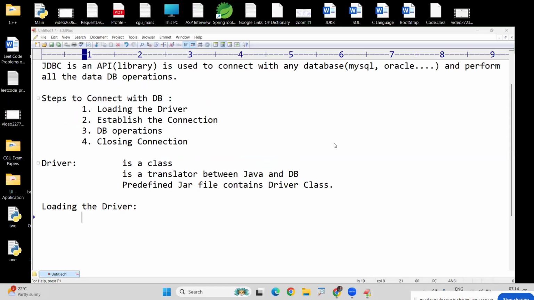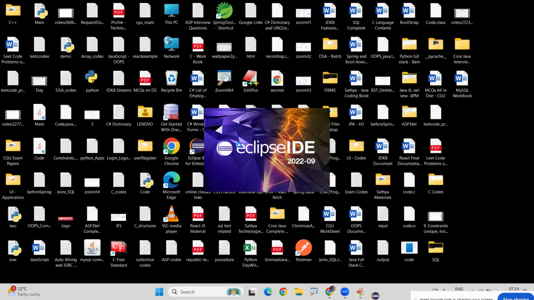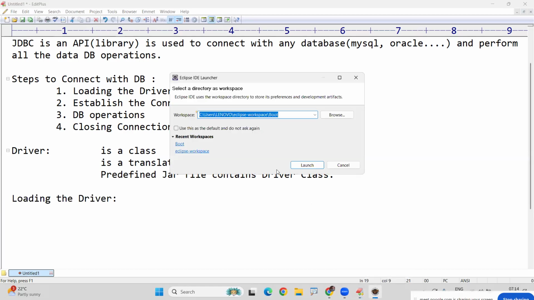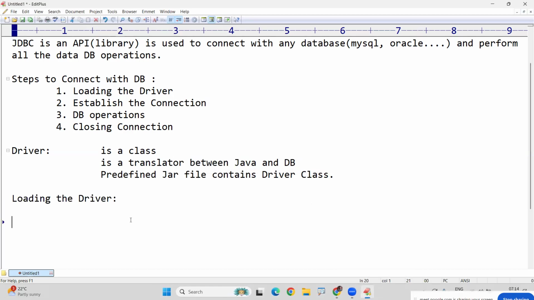So, parallelly, let me explain that so that you will understand more easily. How can we load the driver? There is a class called Class.